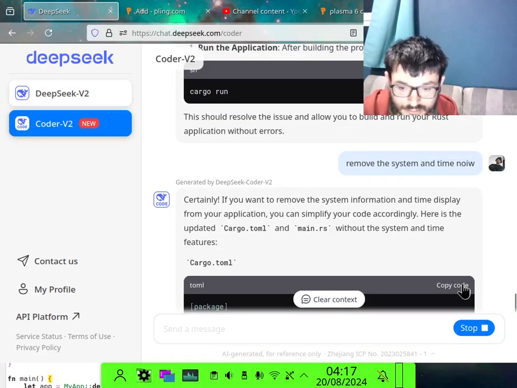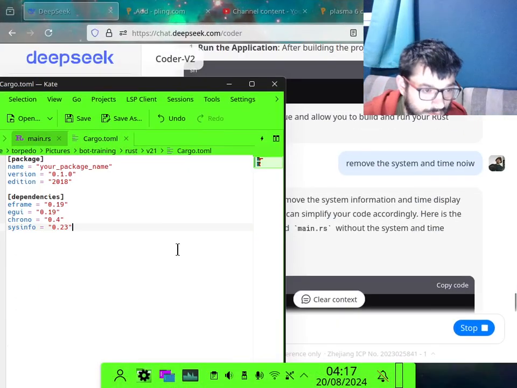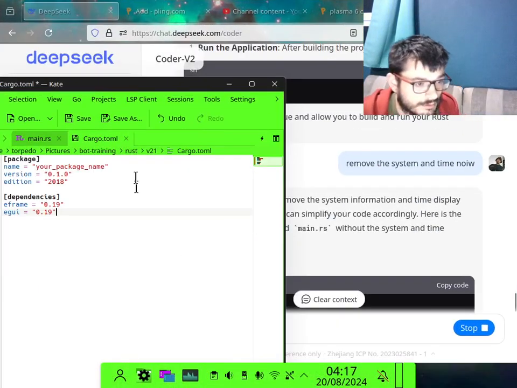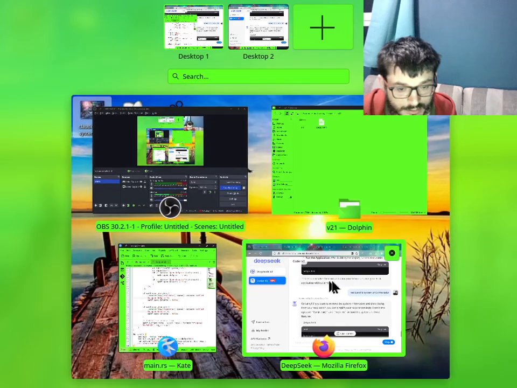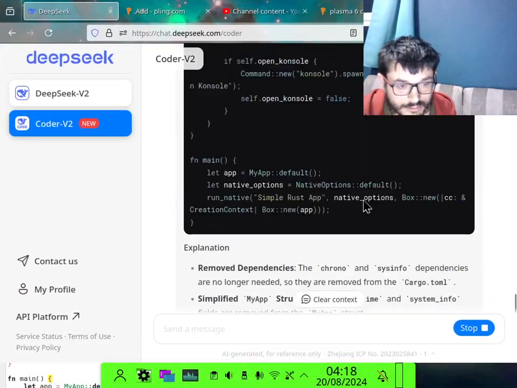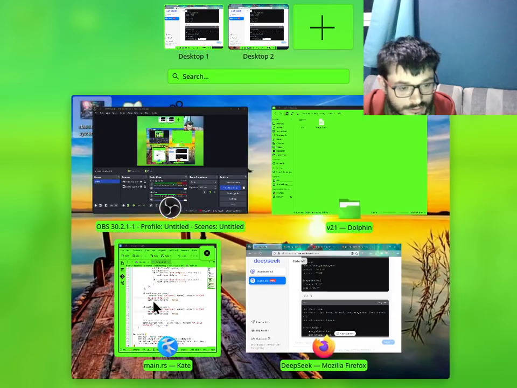This now. Change the name if you want to any name, and then skip the last one. Hopefully this works.